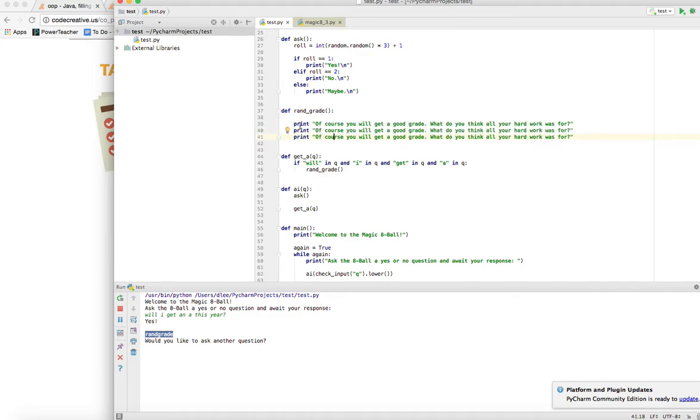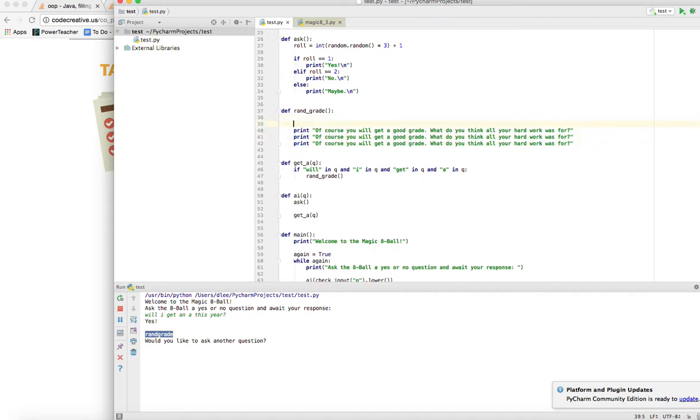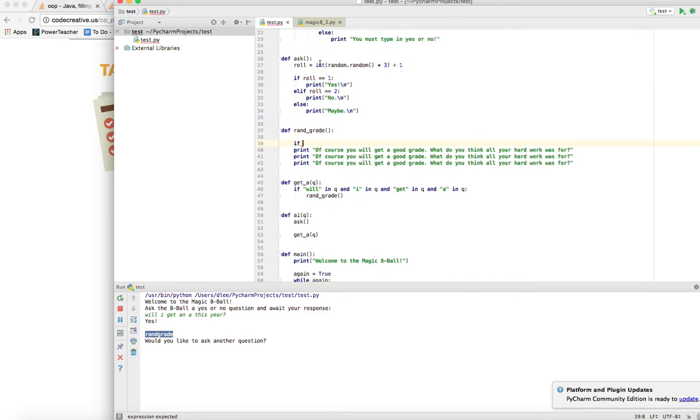And so how do I do that? Well, you probably want to have an if statement, right? Because your program's going to be making a decision here. And we probably want a random number, right? So how do we do a random number? Well, we did it right up here, right? So this is a random number from 1, 2, or 3. So I could just copy that.